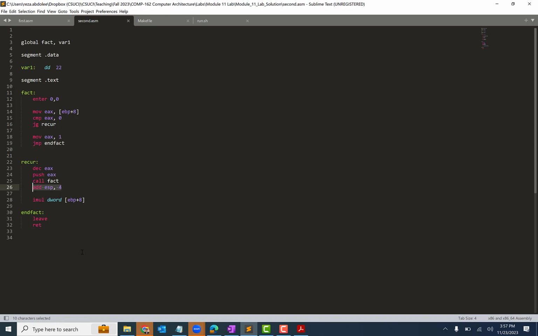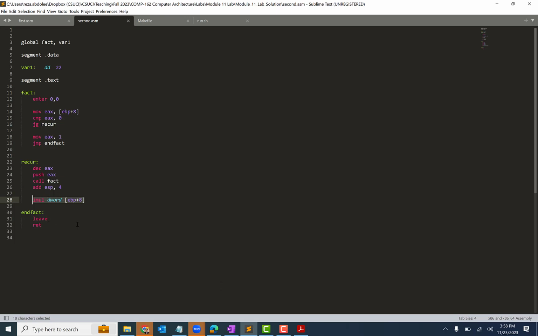It means that it removes one of the elements from the top of the stack, and this time multiplies the value of EAX, which was again 1, by EBP plus 8. So this time it's going to be multiplying that with number 2.